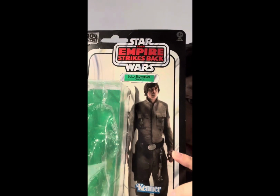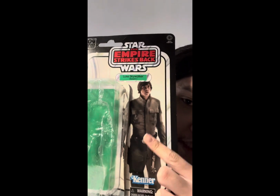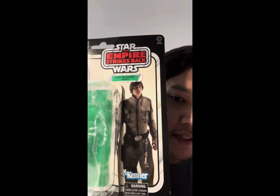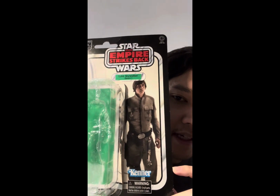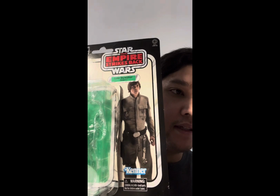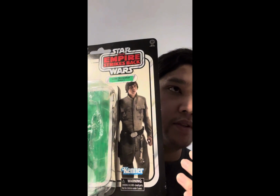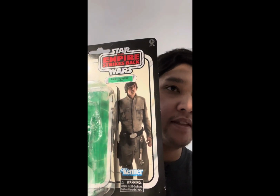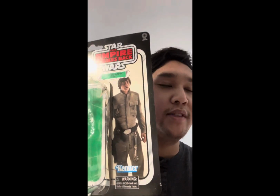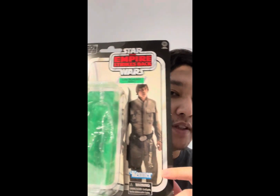And what I noticed is that this picture was kind of recreated digitally. It wasn't the original photo that was used in the Kenner card backs and the Vintage Collection card backs. If you compare this with the other ones, you'll see the difference.